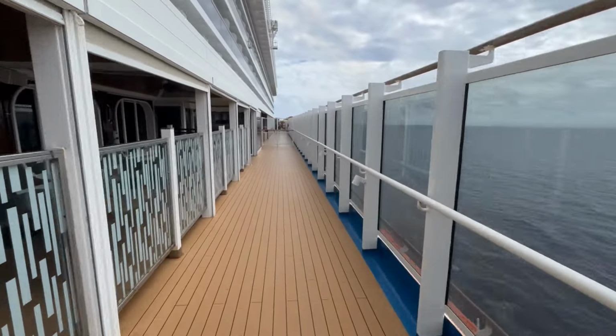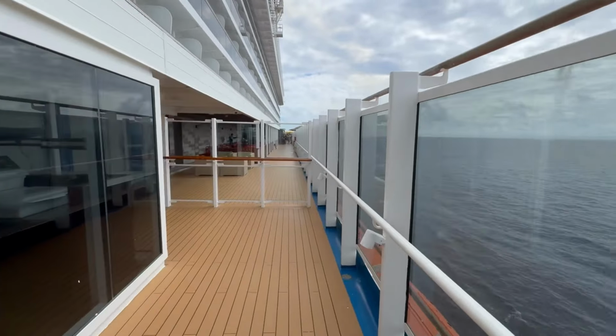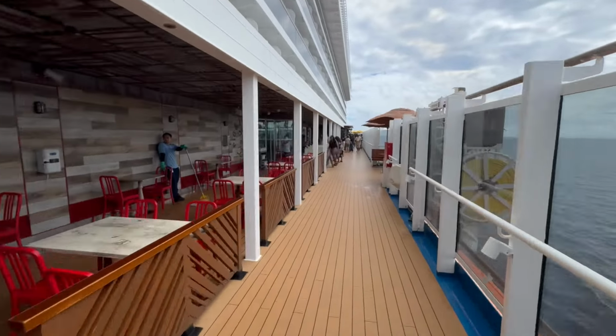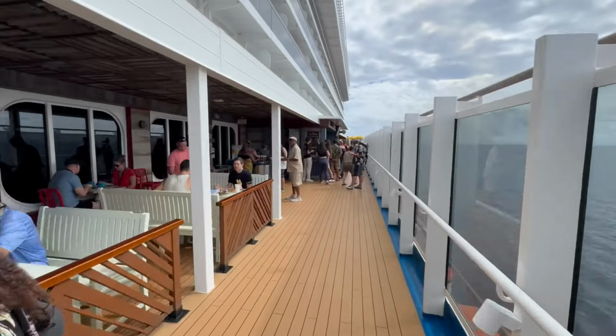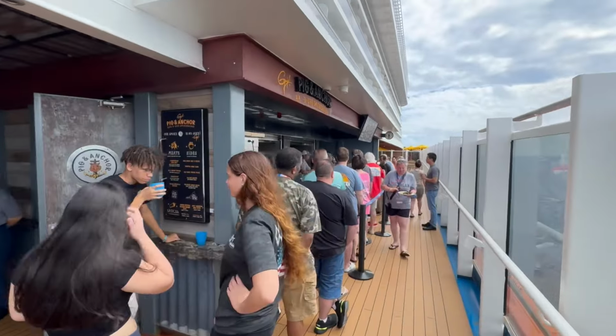That's free on Sea Days. They have Sea Day barbecue, and we're going to come up on that menu here in just a second. Well, maybe a couple seconds, but yeah, here we're coming up upon Guy's Pig and Anchor. You see all that outdoor seating to eat. You could bring your food out there and enjoy a nice sunny day. You see it was partly sunny today, still a pretty nice day overall.